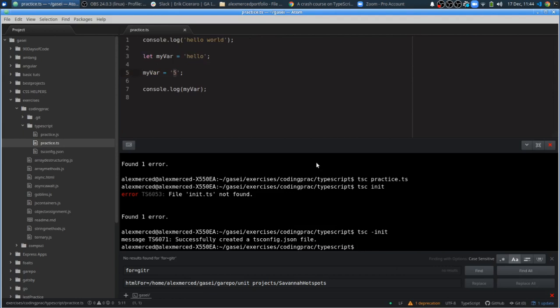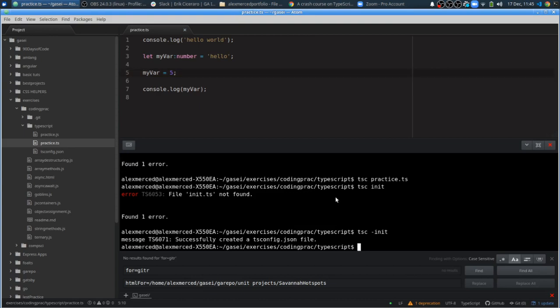Now, what if I really wanted my variable to be a number? I can actually explicitly type it. This is sort of the really cool part. So I can say, hey, I want this variable to be a number. When I do the colon, basically what I'm saying is, I'm going to create a new variable, and this variable is supposed to be a number. So maybe I'm supposed to assign, so I'm going to change this back to 5. But then watch what happens when I compile it.